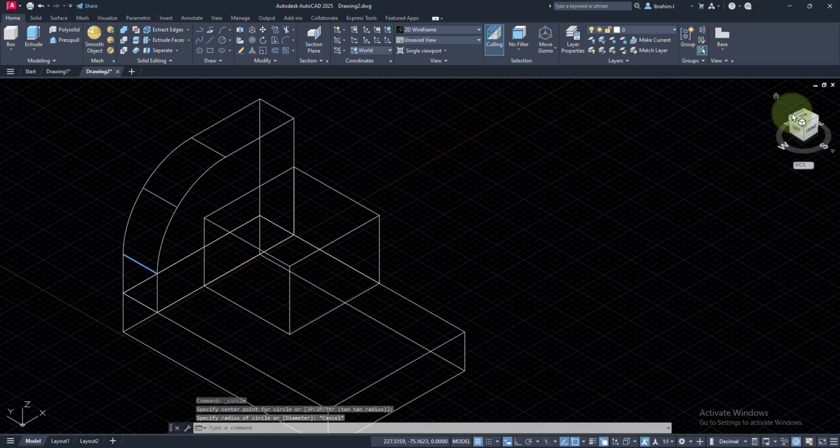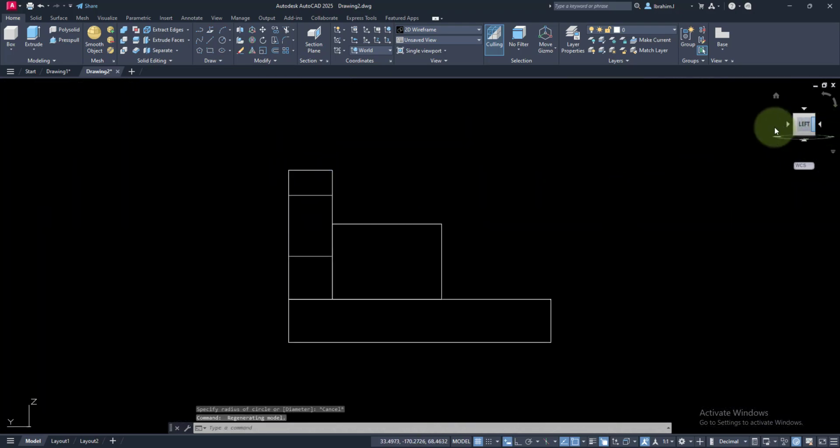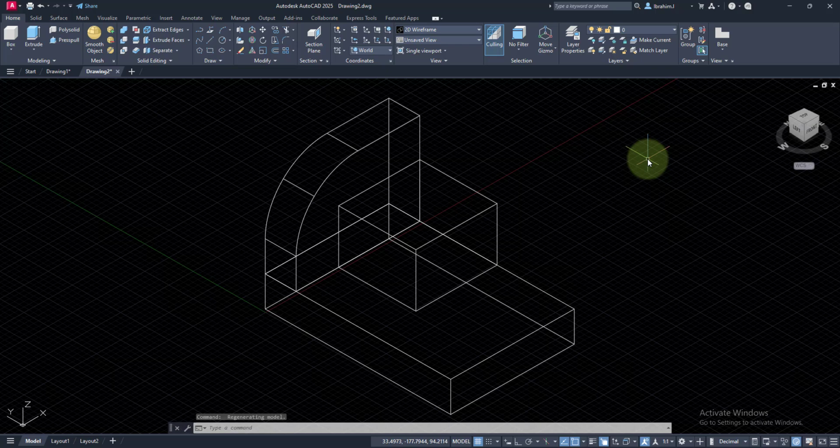Look at my view cube here. Look at how I have oriented my design here, right? What I'm trying to design is directly on the left view. You can see that. So if I start to create my circle here, it's going to work, right? I'll go back to my own view because I don't have to be on that view to be able to create what I'm trying to create, right? How do I proceed, guys?